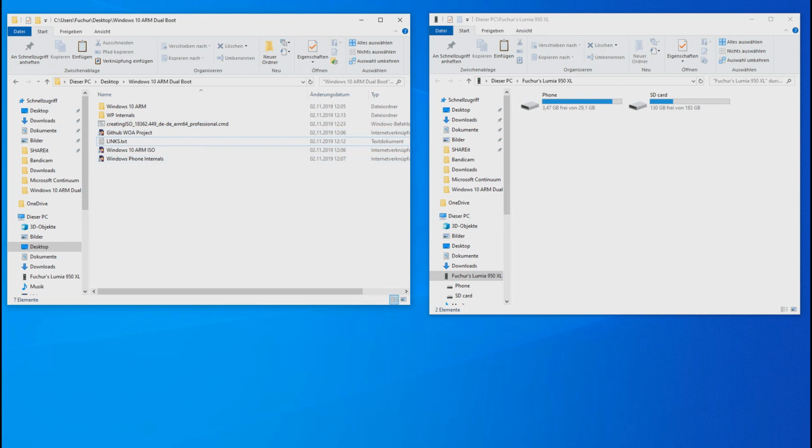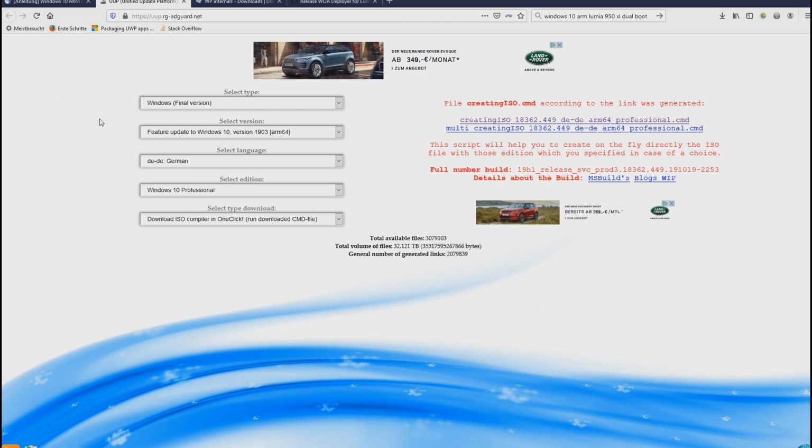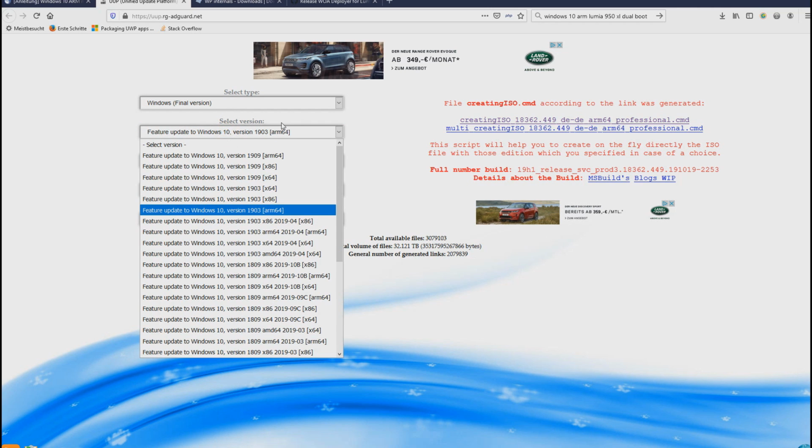I already opened the different things here, so we don't have to click on the parts there. First off, we need a Windows 10 ARM installation file, which is going to be an ISO. Select a final version, not an insider version, don't use that. Then select a version of Windows 10 ISO files to download. It's extremely important to get an ARM64 one. Don't try anything else. Everything else will do you no good and probably harm your machine. So use a Windows 10 ARM64 version here.